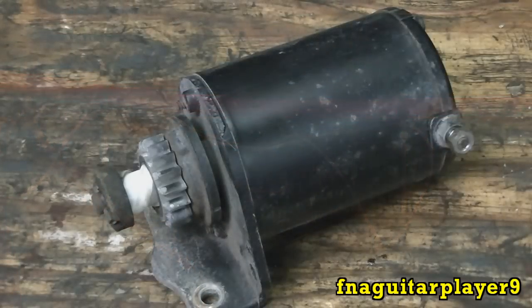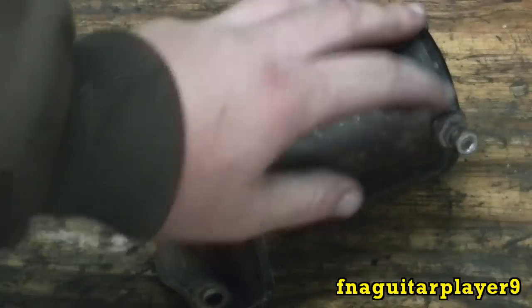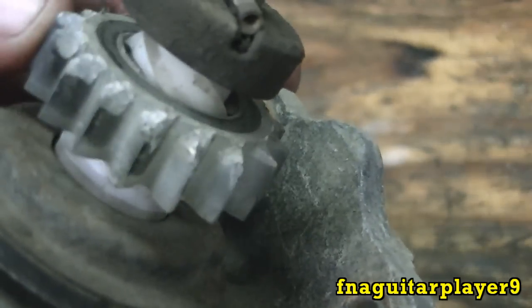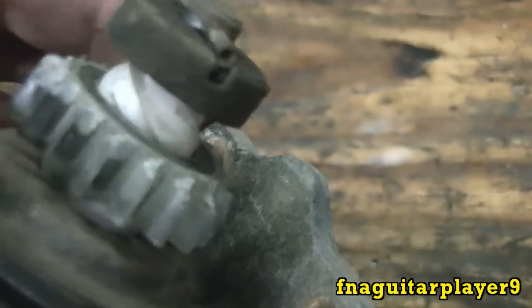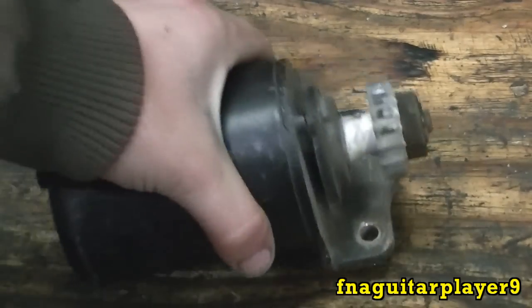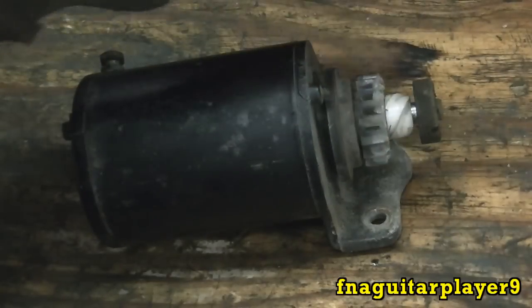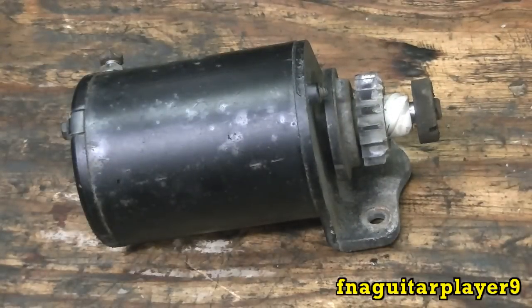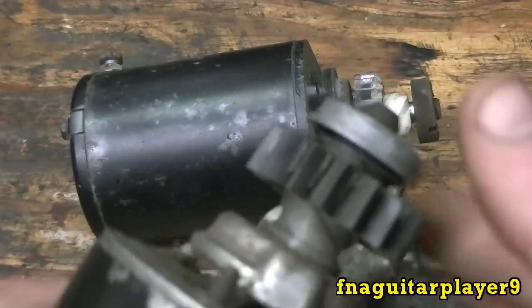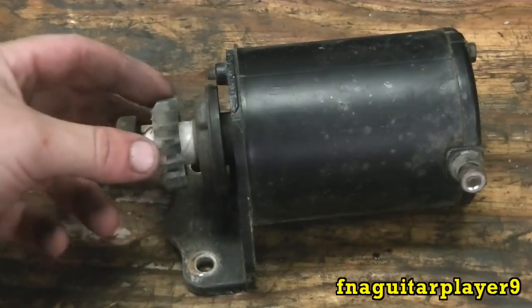Here's the starter. A little tip: when you take the wire off, put that nut back on so you won't lose it. The gear is not too bad - I've seen a lot worse - but since the top parts are worn off it makes it harder for the gear to engage. We'll go ahead and replace that. There's also supposed to be a spring on there to sling it back down, so I'll try to find one. What I'm going to be doing is replacing the gear.